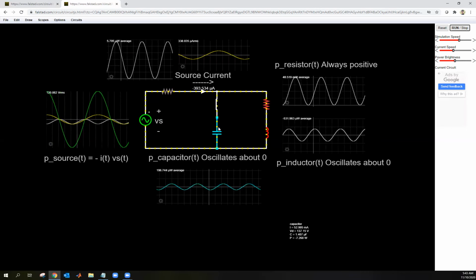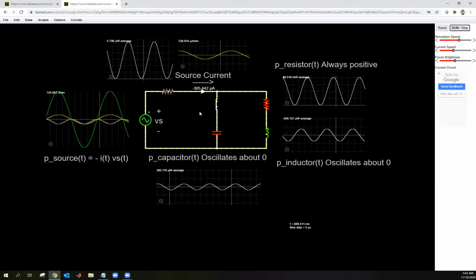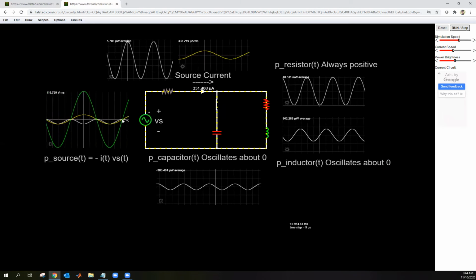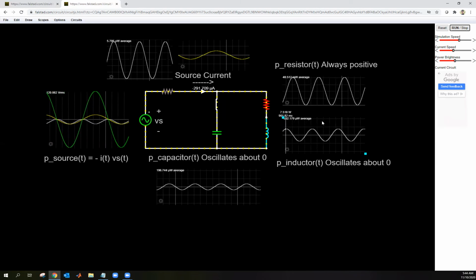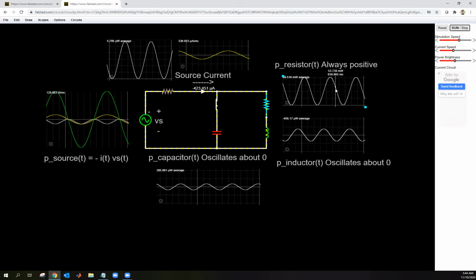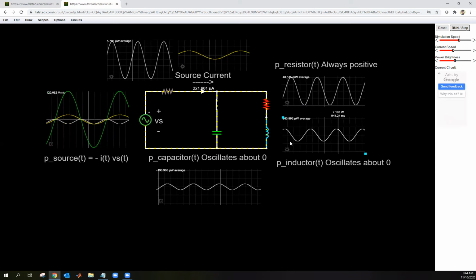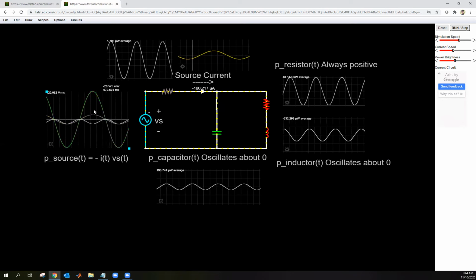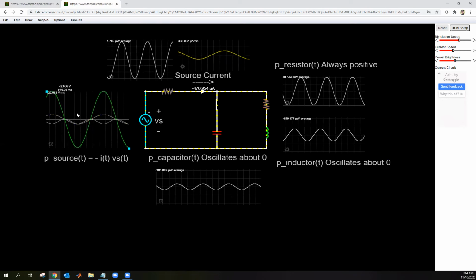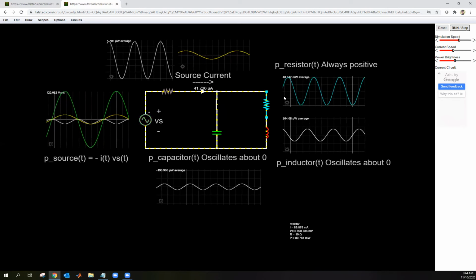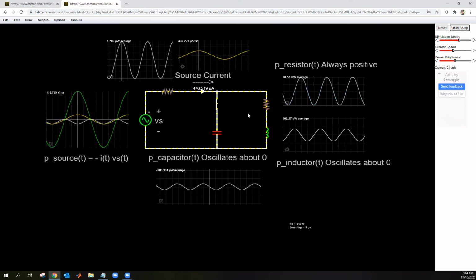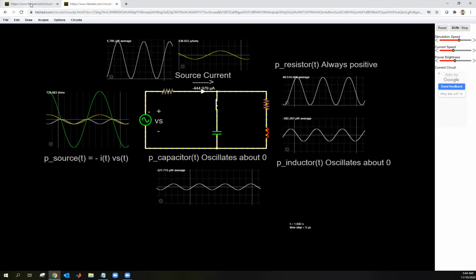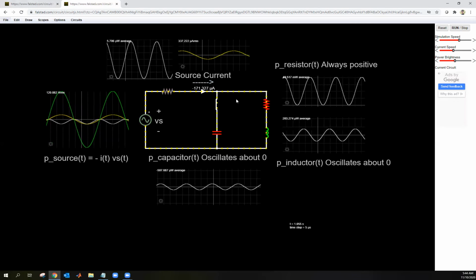We will talk about how to choose the right capacitors and how to tune all this. But I want to just show you an example now that we've talked about power factor, apparent power, and reactive power. So here, no reactive power, all real power. Here, all reactive power, no real power. Here, all reactive power, no real power. Here, look at this, all real power, no reactive power. That's what we want, right? I hope the simulation really locked in what all this is about. And again, I'll be posting these simulations in the description of this video, so please go and check those out.